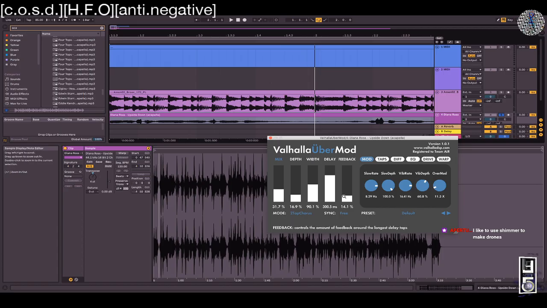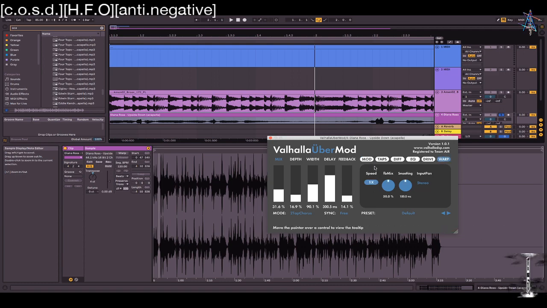Yes, to Mazar's question, yes, I make pads and drones with overmod as well. And Aperture, that's a good point, because I'm about to talk about shimmer. Alright, so that's kind of the last point here. One last thing in here is the DSP control. So you have just a feedback engine, a smoothing for each grain, and then a speed amount, so you can half time each of the grains.